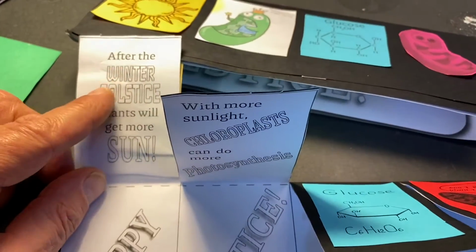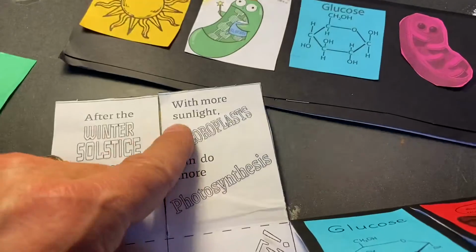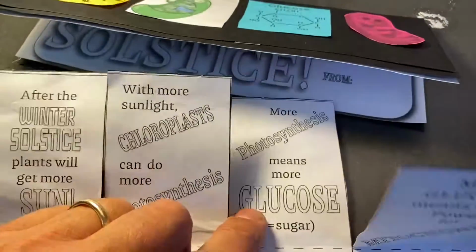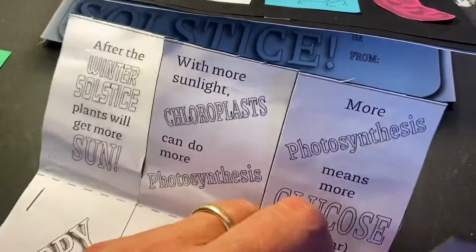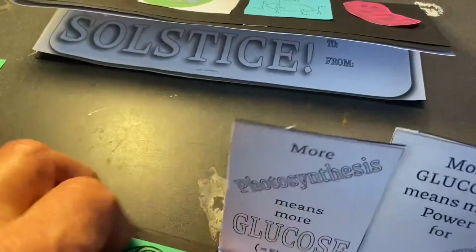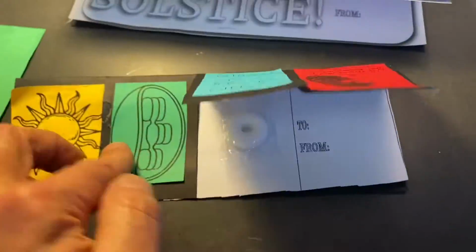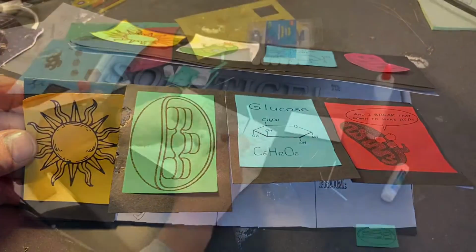So, after winter solstice, plants will get more sun. With more sunlight, chloroplasts can do more photosynthesis. More photosynthesis means they make more glucose. Glucose, remember, is sugar. And then more glucose means more power for the mitochondria. So if you can read that to me from memory, you get two. If you can't, you just get the one. But you do have to read the inside for me.